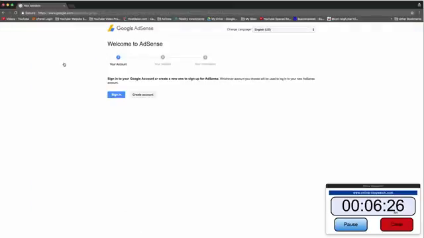And the beauty here is that there's only 3 things you need, and you know exactly what you need. So you just need to sign into your Google account. That's the first step. And then it's going to ask about your website. So you need to have some sort of website up. Google understands that there are restrictions on free websites like WordPress.com and Tumblr for where you can put ads. So they don't want to mess with that. They just want you to have your own WordPress website. I mean, that's the definition of a real website these days, is having WordPress.